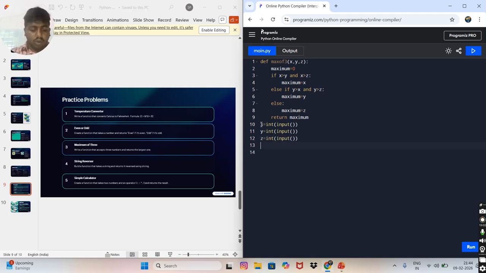Let us call the function, c equals max of 3 of x comma y comma z, print c.